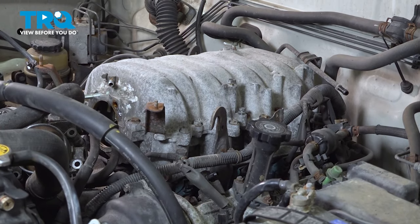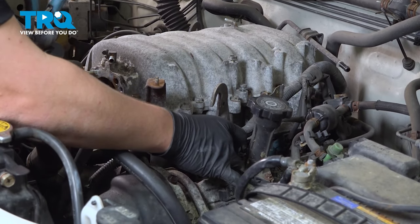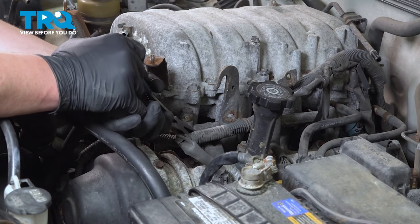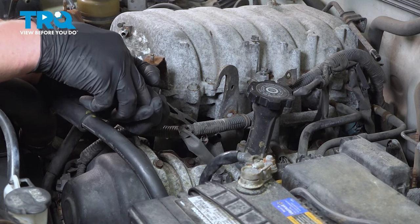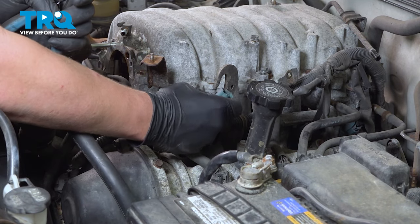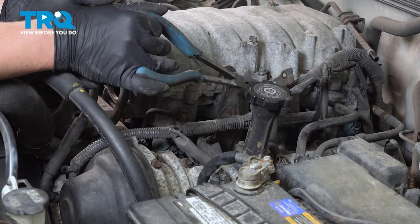This is going to give us more area to be able to get into and take off the connectors for the injectors. Remove the fuel injector connectors. I'm going to use a pair of long needle nose pliers. There's a little tab on the bottom that you push on and then pull straight up. There's going to be four on each side.